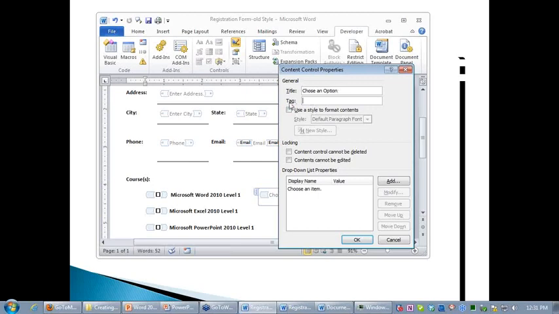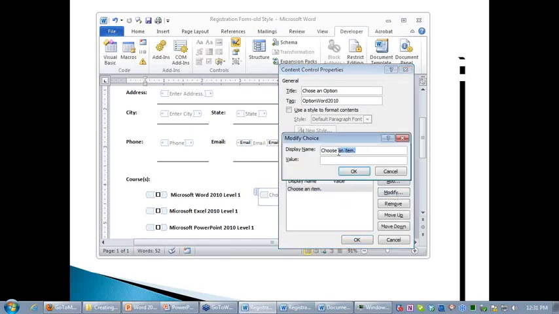Okay. And this is a tag, and that's the XML tag. It cannot have any spaces. Option Word 2010. Okay. I'm going to add cannot delete. I don't want a user to be able to delete my controls from the form, so I'm going to check that, and instead of saying choose an item, I'm going to say choose your option.